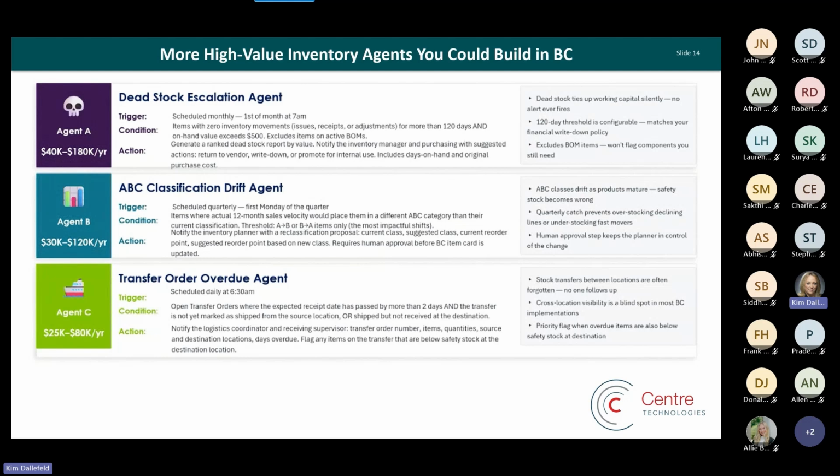This colleague of mine actually created these agents and traced them over time, and you could see that they were actually saving companies money. These were pushing to that more advanced level. But again, I think some great suggestions. We do have a new feature in Business Central with the latest release for ABC classification. But again, you have to execute it. Whereas this ABC agent was actually looking for something that needed to be moved up from class B to a class A item, or go from an A to a B, and kind of help keep those adjusting.